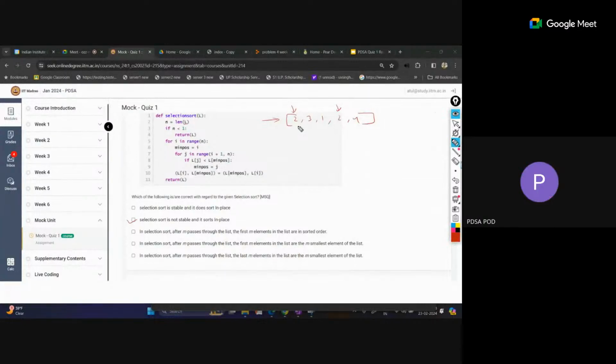Similar elements means the same value appears multiple times, and your algorithm will return the final sorted list. So like this: 1, 2, 2, 3, 4. This is the sorted list output. The order of these similar elements should not be changed.